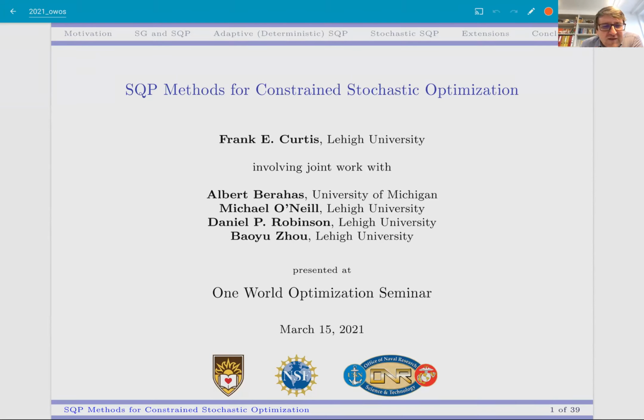Frank received his PhD from Northwestern University, and this was followed by 2 years of postdoc at the Courant Institute in New York. After the postdoc, he moved to Lehigh, where he started in 2009. Frank is working on the development and analysis of numerical methods for optimization. He is serving on the editorial board of flagship journals in optimization, like Mathematical Programming, SIOPT.